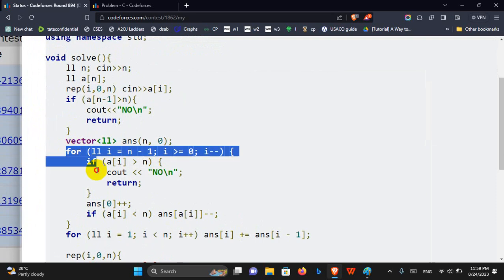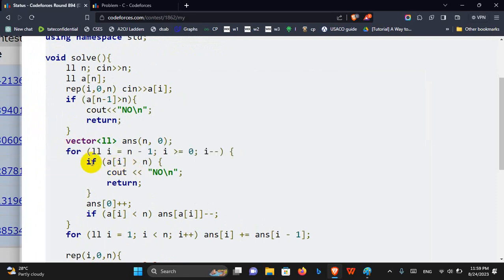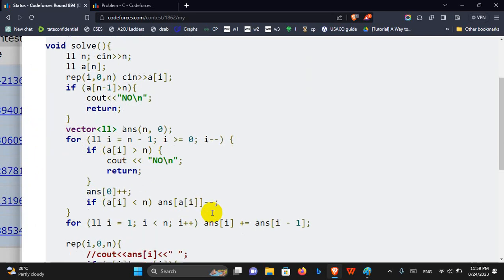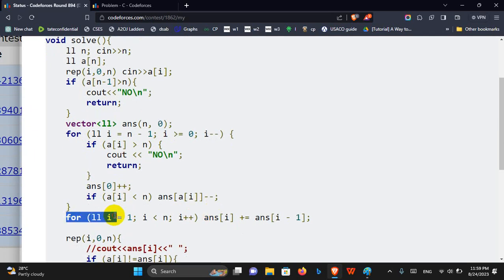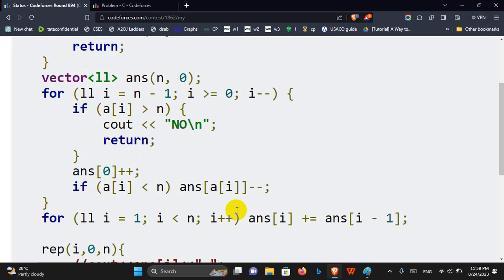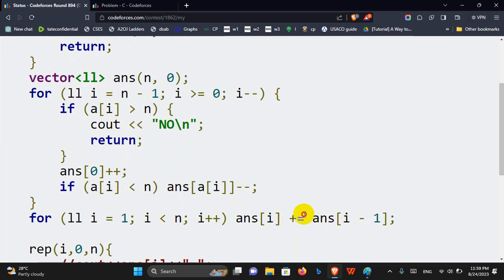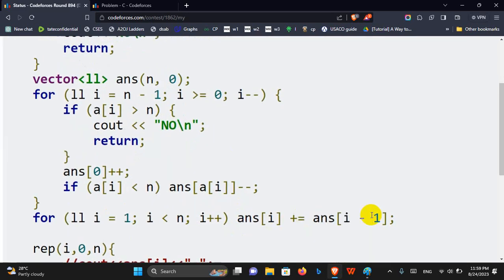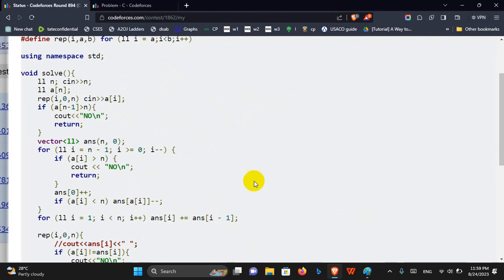First, this case is the same. For the first element, we can add 1, and for the others we will check with this case and subtract. At the end of this code, we can add the previous values, like in a prefix.